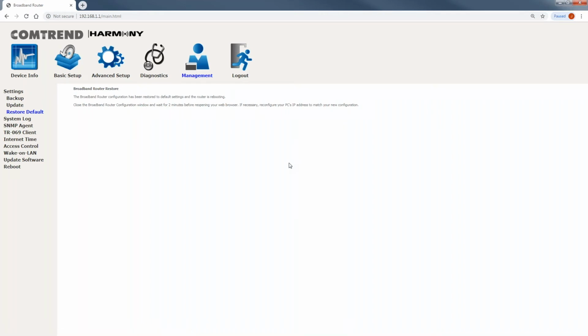Once the modem has booted back up, I'll be able to go back to that same PPPoE username and password fields, and you would be able to see that the test username and test password are still there. So that if I was connected to a normal network, the username and password would not have been lost, and the user would still be able to connect to their network.